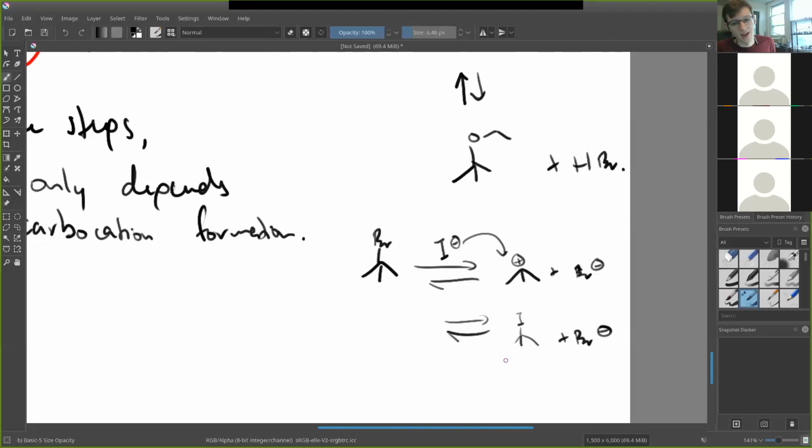So SN1 is kind of a weak mechanism. It's not that great, right? You lose a lot of the product. You have to do some funny business to force it in one direction as opposed to the other. SN2 is nice. With SN2, if you have a good leaving group and a good nucleophile, it's done, right? You're going to get exactly what you want out. But with SN1 it's not as good.